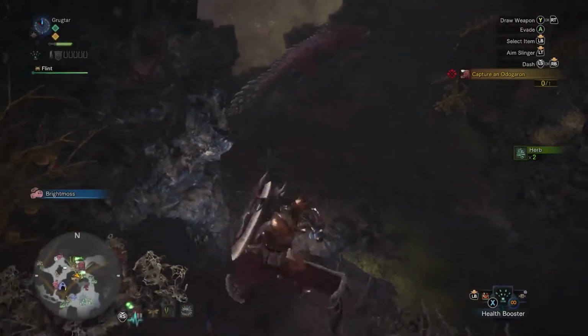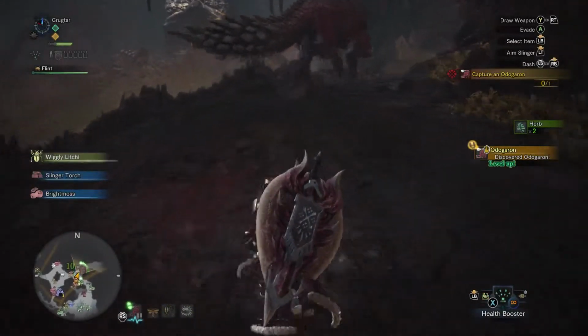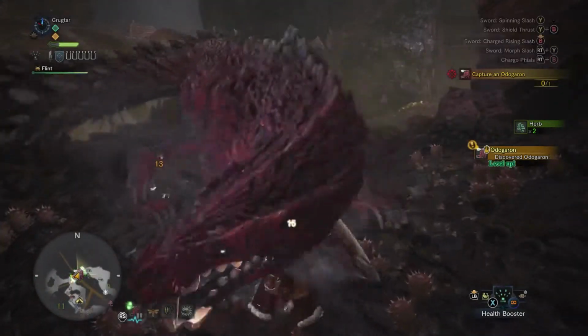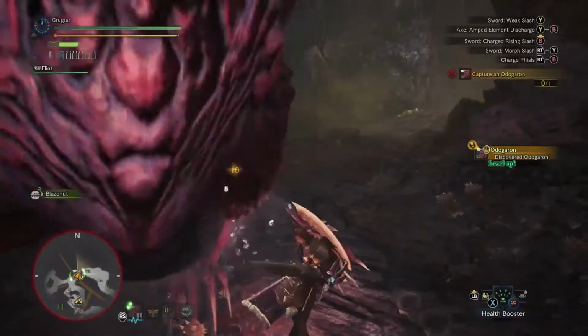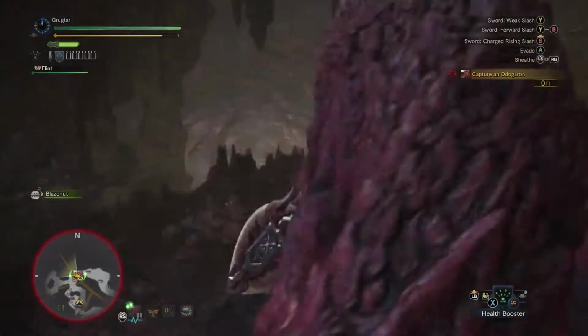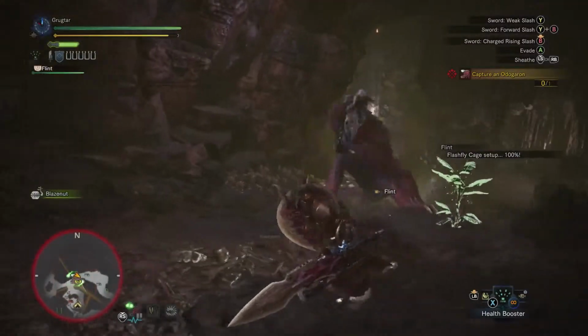Oh, look at that! That was a quick find. Let's get this started, shall we? Let's get this party started. A couple good hits there. Yeah. Apparently, hitting him with his own face is a pretty effective way to attack.